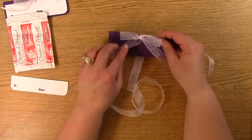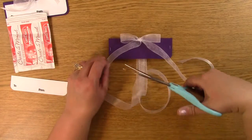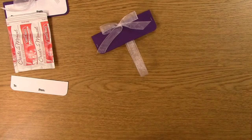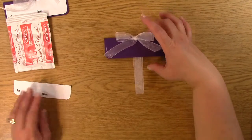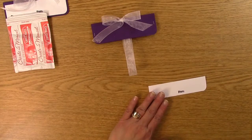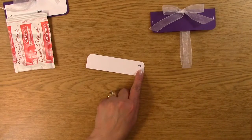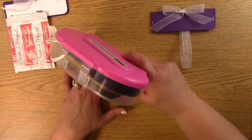And then we're going to take our scissors and we're going to trim our excess bow. So we've got that side and we've got that side. So we'll just take the excess ribbon and set that aside. And so then we have this part. That's done. Now all we're going to do is take our ATG or ATG gun, whichever you prefer to call it. Now remember, I utilized my paper twice. This is the right side, this is the wrong side. So that's why I'm putting adhesive on here, okay?